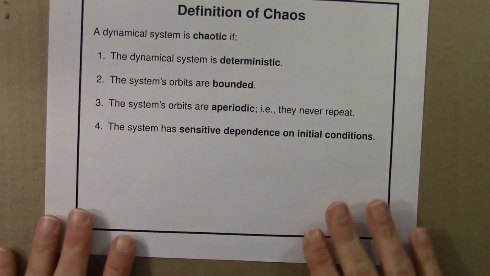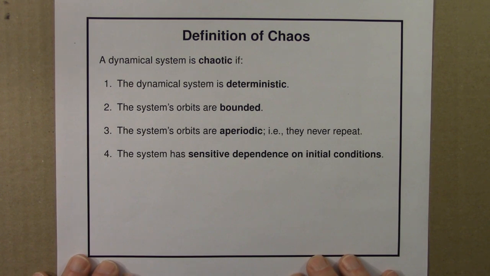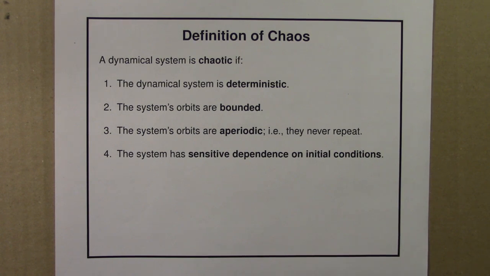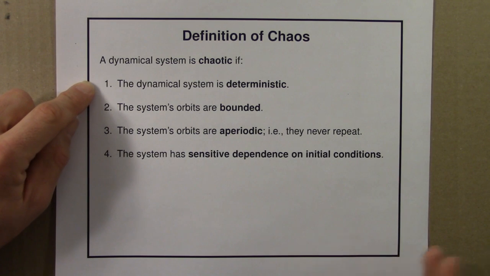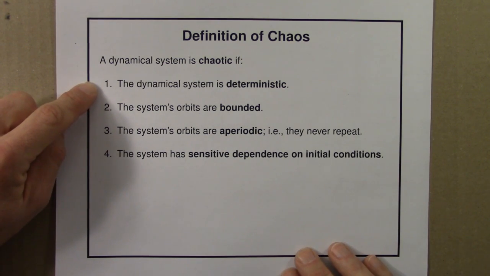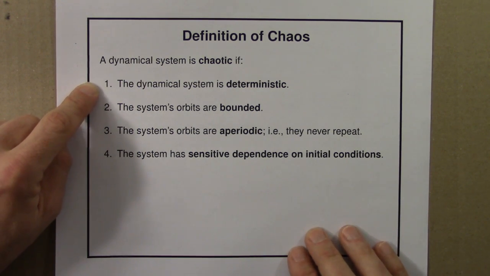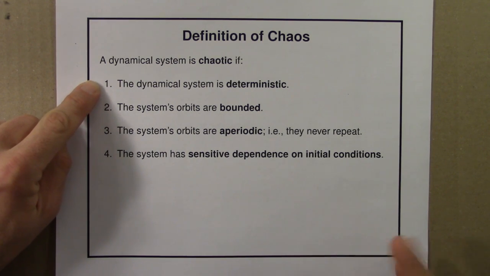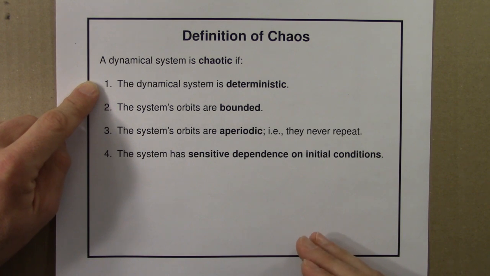Let me conclude this subunit by defining chaos. We're finally in a position where we can define chaos in the mathematical sense. A dynamical system we would say is chaotic if it meets the following four criteria. First, the dynamical system has to be deterministic. The two types of dynamical systems we've studied so far — iterated functions and differential equations — are most certainly deterministic. As I've stressed throughout the first two units, the dynamical system is just a deterministic rule. If you know the rule and you know the initial condition, the trajectory is unique — it's determined.